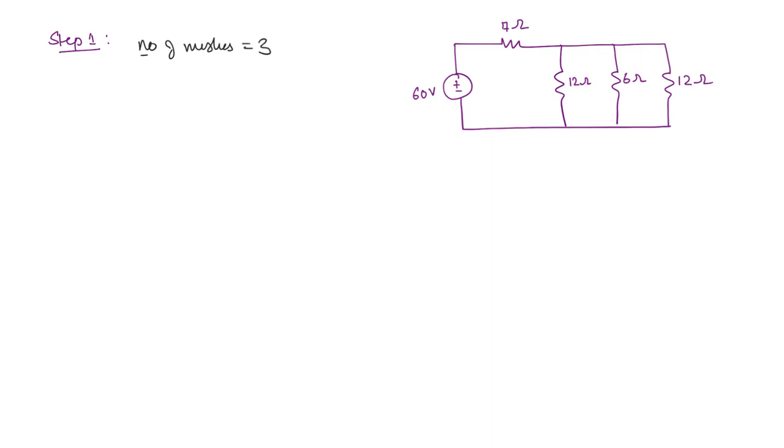Now what is the second step? You have to assign the mesh currents. So what are the mesh currents here? For each of the meshes, we will take I1, I2, I3 in the clockwise direction. So this is I1. This is how you assign the mesh current. Mesh current is a little different from the current through each element, so we will see how that is the case. So we have assigned mesh currents I1, I2, I3 in the clockwise sense.